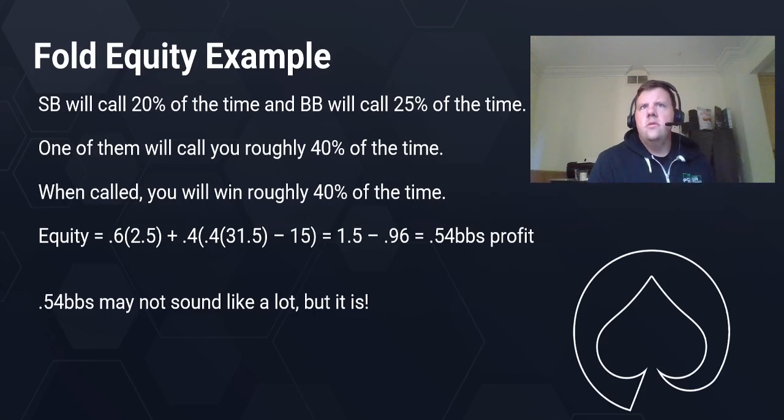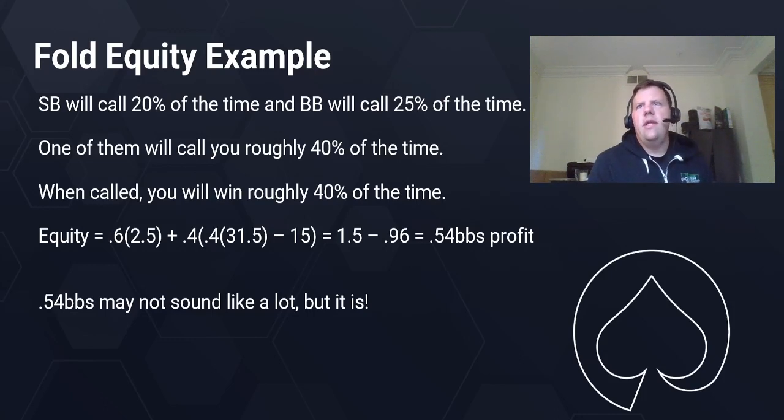When called, we still win about 40% of the time with 9-8 suited, somewhere around 35-40%, depending on what range calls us. We can use a program like Equilab, and you plug in that we have 9-8 suited. You plug in they have pocket fives or better, ace seven or better, king ten or better, queen jack or better. We give them that range, 20-25% of hands. We're still going to win 40% of the time, and that's the important part here.